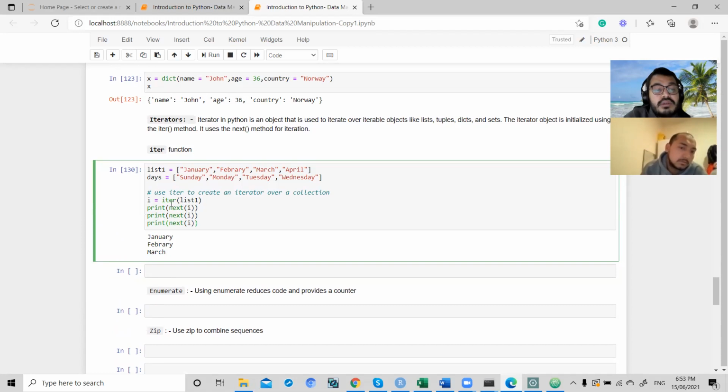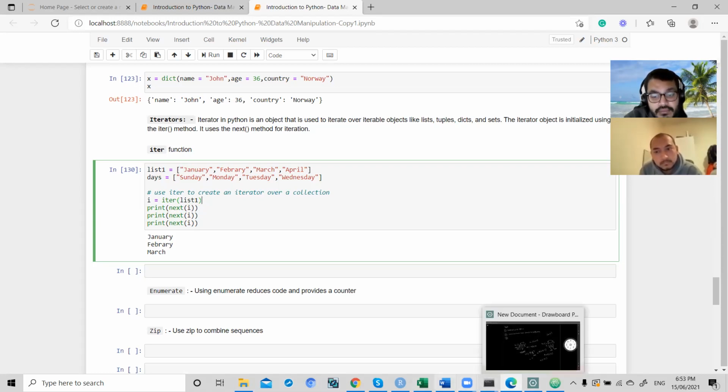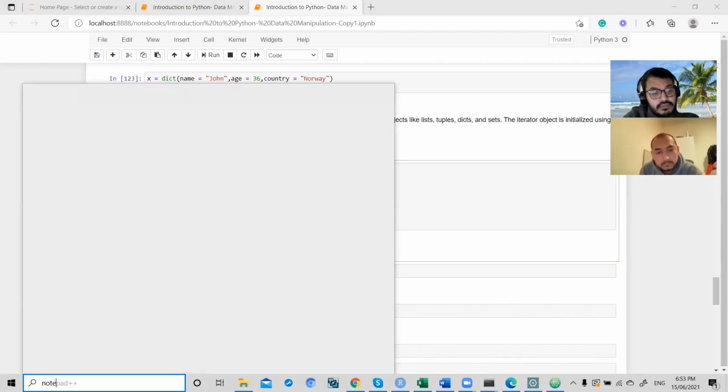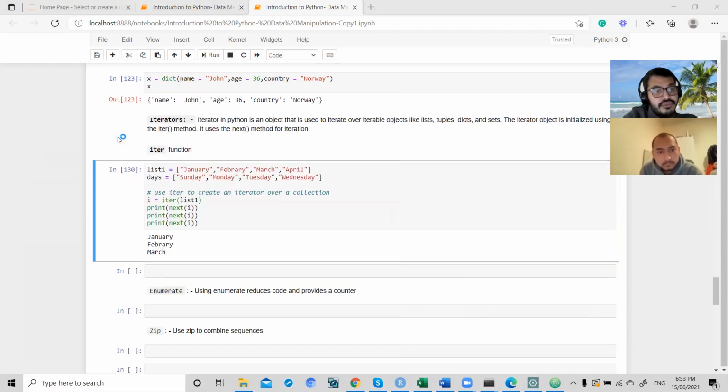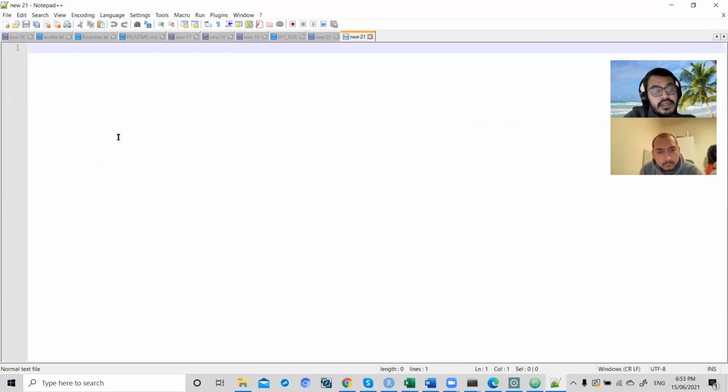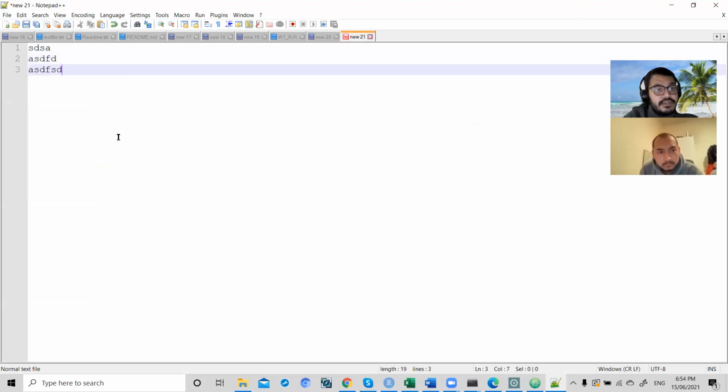Suppose the use case of iter is this: let's say you have a text file in a notepad, and something is written here, something is written here, something is written here.